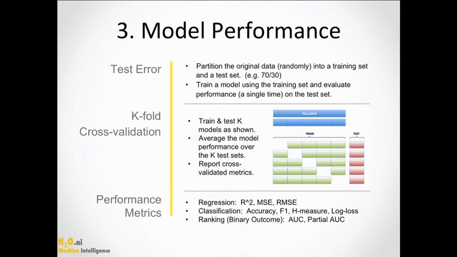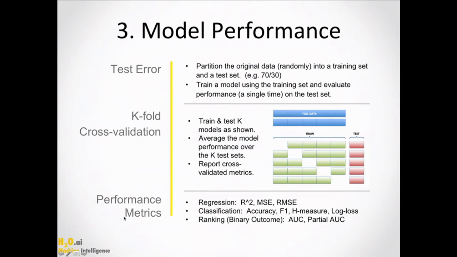So if we specified 10, it'll build 10 different models, and you can see how the error is consistent across those or not consistent. If it's not consistent, that's where you have to get involved and understand what's going on. But if it is consistent, then it's going to fit one model to all of your data, in case that's what you really want, so that you can use all of the data in one single model, but you have an estimate of what that final model should perform against new data that you may not have seen either.